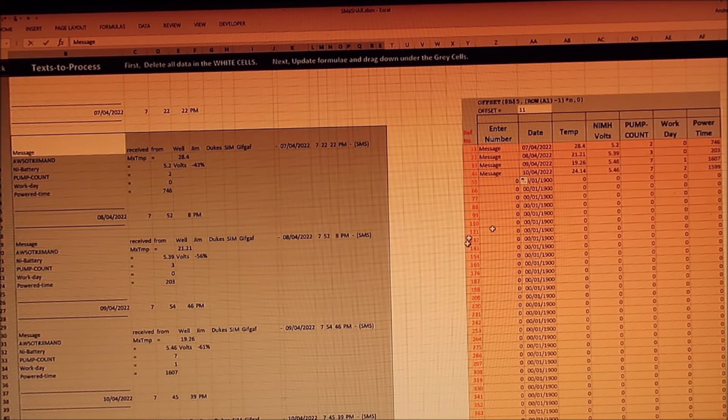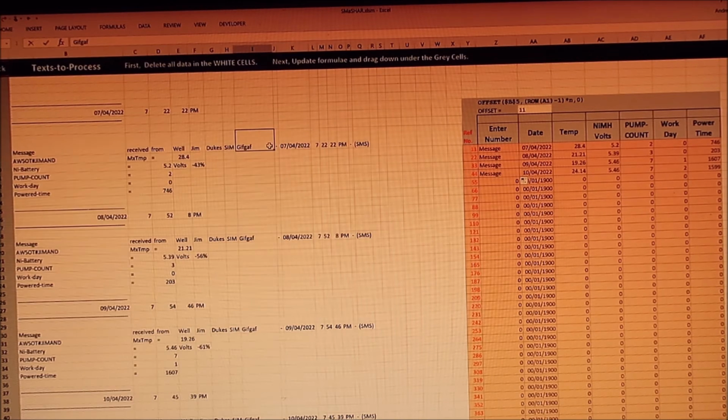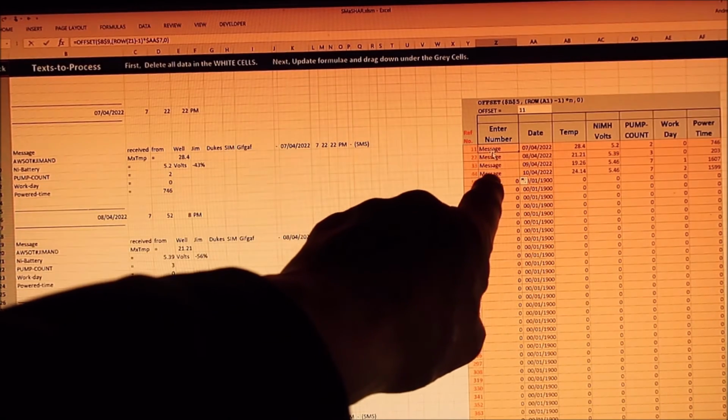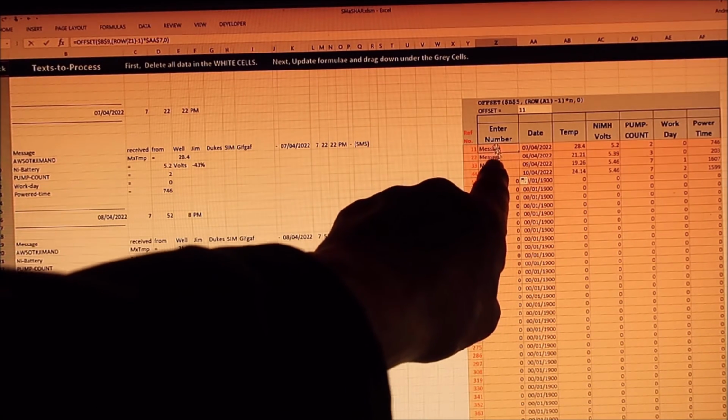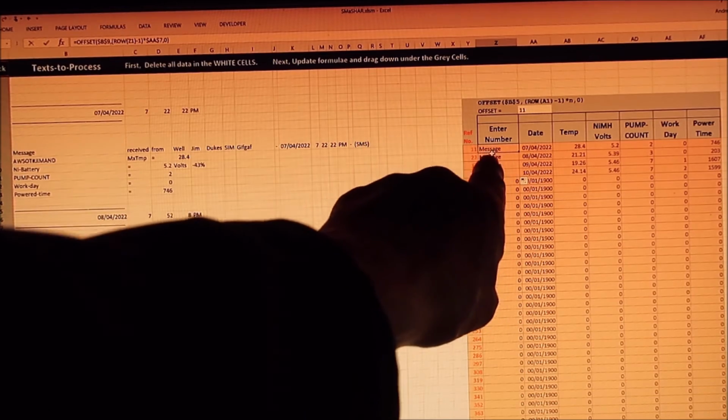and you can see here that there's an error because these wells aren't all absolutely identical in every respect. This mechanism can get itself wrong. For example, if you look here, it's got the message name or number as it actually says message.